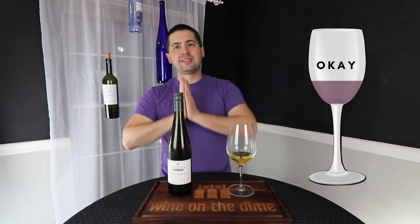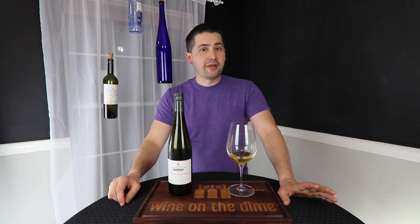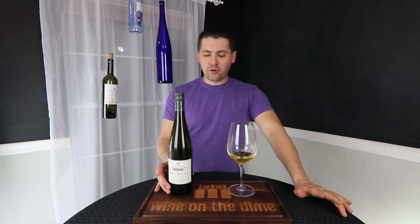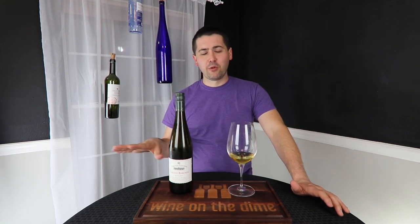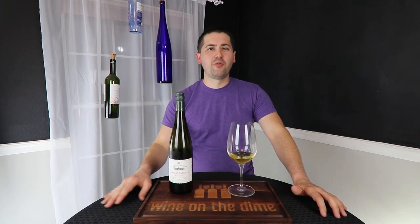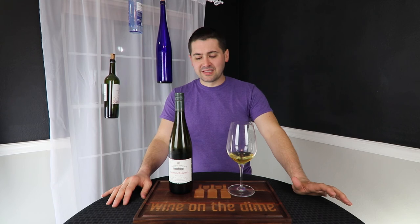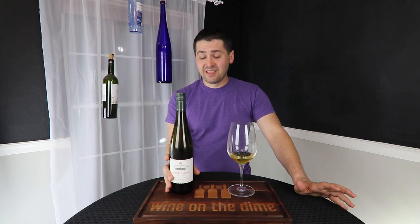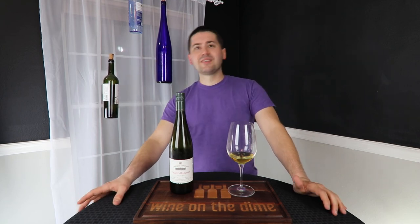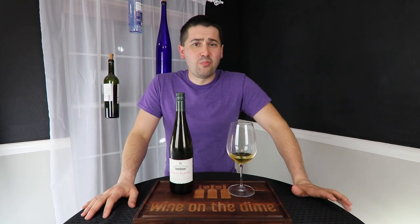So I'm going to give you an okay, but there's still a ways to go. On another note, Australian Rieslings in general — high acid Rieslings age well. So if you don't quite like the characters, maybe the plastic vinyl will mellow out a little bit and you'll get more honey kind of notes, more tropical melon, actually sweet melon type notes — give it some time. This is a 2010 and this can probably age a lot longer, like another five years. So if you want, in 2024 stop by and let me know if you've had this wine and what you think of it.